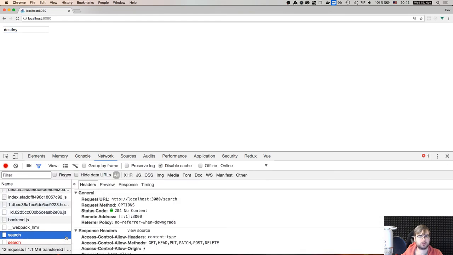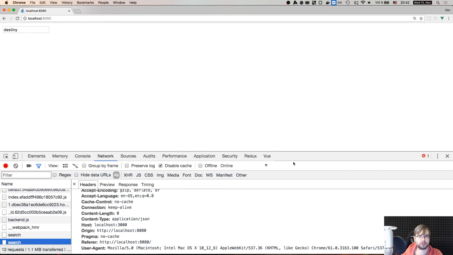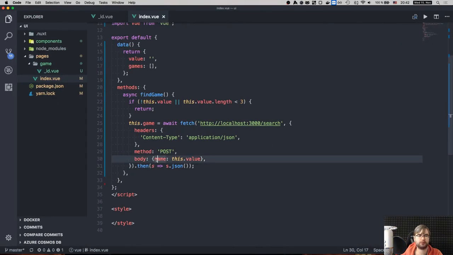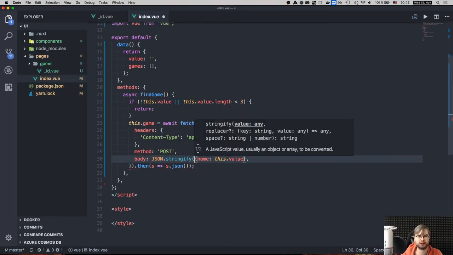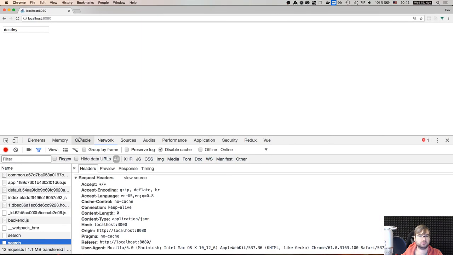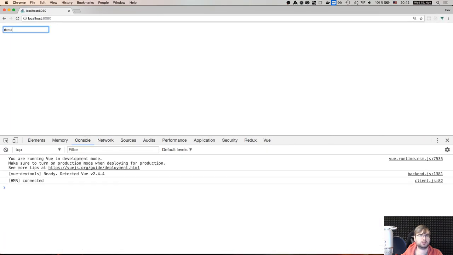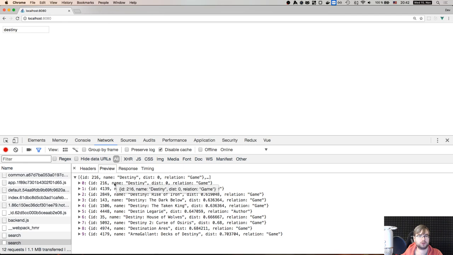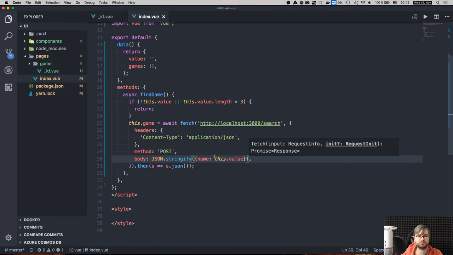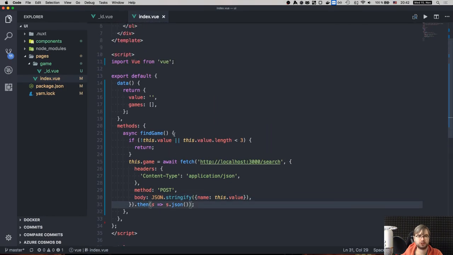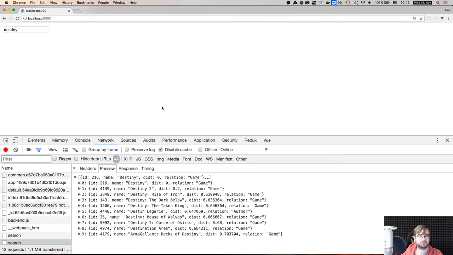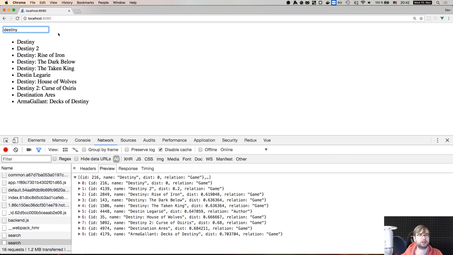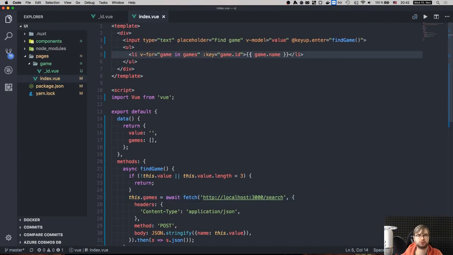Search. So what do you not like? Unprocessable entity. Yes, we need, oh yeah, that's probably how I wrote this. Okay, loaded that thing. Okay, we got all the games. JSON these games. Okay. Hey, we got the games.